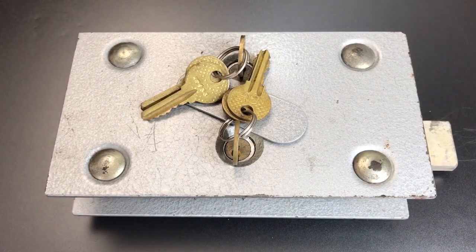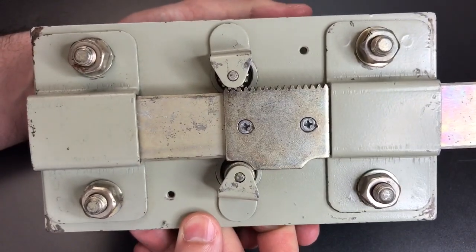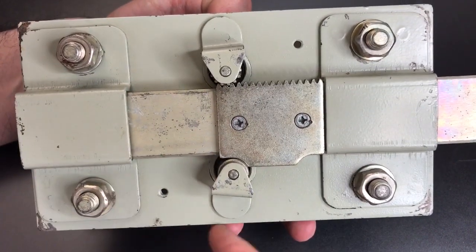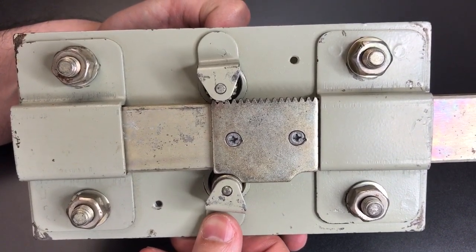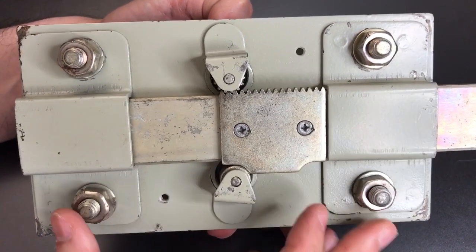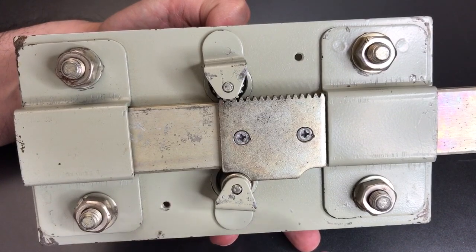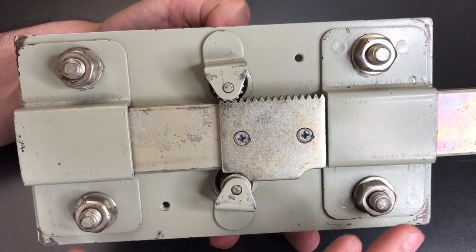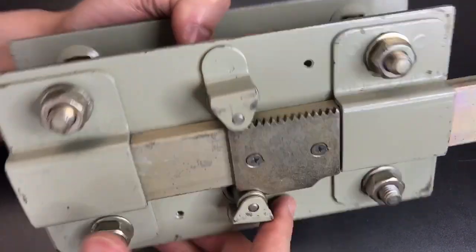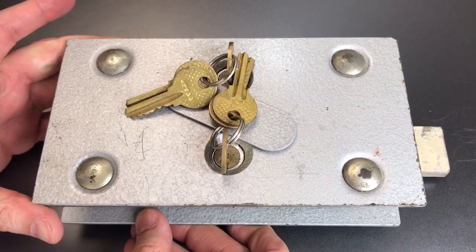So what do I think this is designed for? The biggest clue is on the back of this lock — not so much what we see as what we don't see. There are no provisions on the back for opening this from the inside. So it has to be some sort of secure storage. I don't think it's a prison lock, which is another kind of lock with no controls on the inside. Every prison lock I've ever seen has pretty thick plating on the back to keep someone from accessing the locking mechanism, and this doesn't have that. So what that leaves is some sort of secure storage, maybe a small storage room.